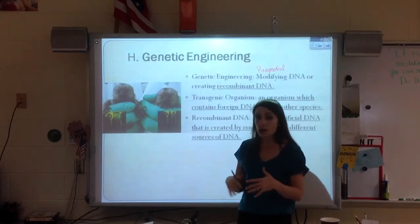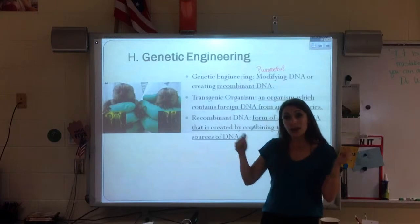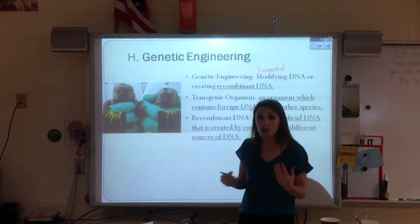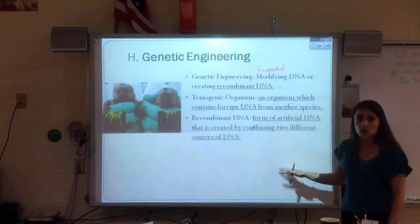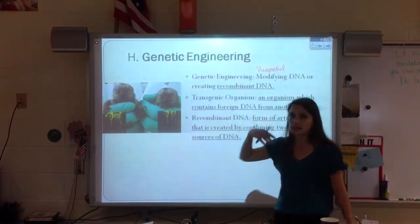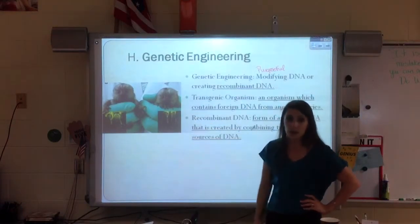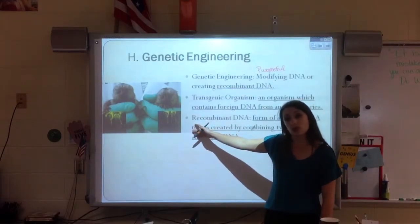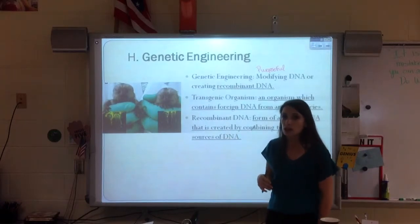Why did we do that? We're not creating a super animal. We're not going to give anybody wings or gills. The point of this gene is to tell if it worked. Right now, we're just still trying to get this process — genetic engineering — to work. Sometimes it's not easy to see something on the inside of the body like the liver, but it is easy to see something on the outside. There's a short article if you want to read about all the progress they're making with genetic engineering.